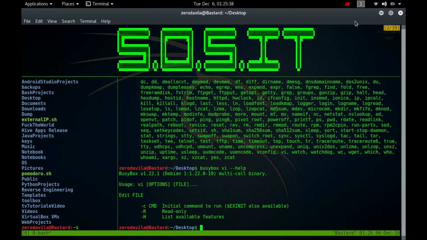vi is an interactive text editor which is display-oriented. The screen of your terminal acts as a window into the file you're editing. Changes you make to the file are reflected in what you see. Using vi, you can insert text anywhere in the file very easily. Most of the vi commands move the cursor around in the file. You can move the cursor forward and backwards in units of characters, words, sentences, and paragraphs.